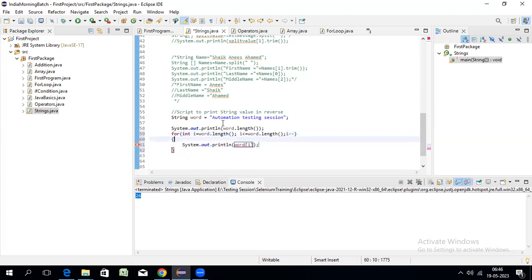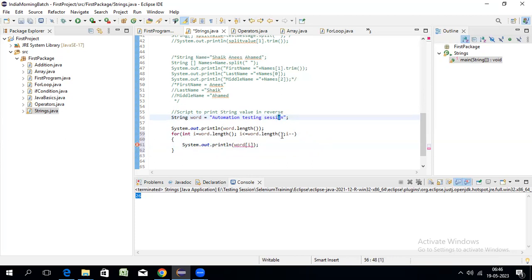So now what we want is each character. Each character. See here, first time you want to print this. What is this value? 26.